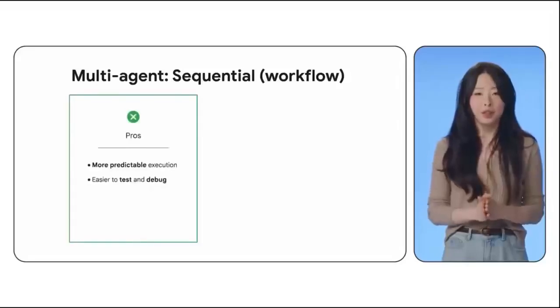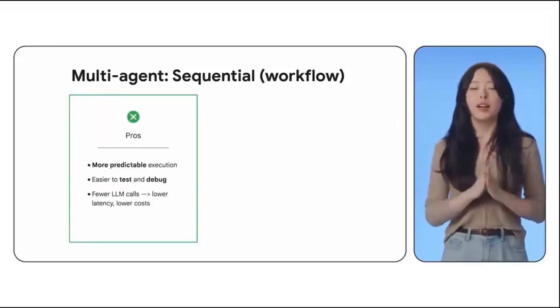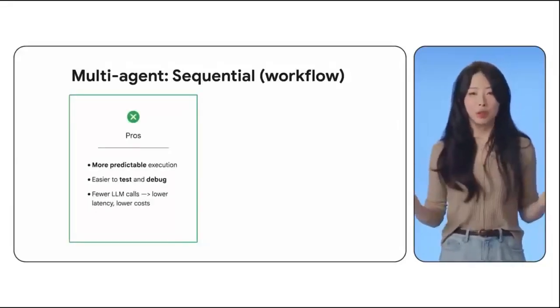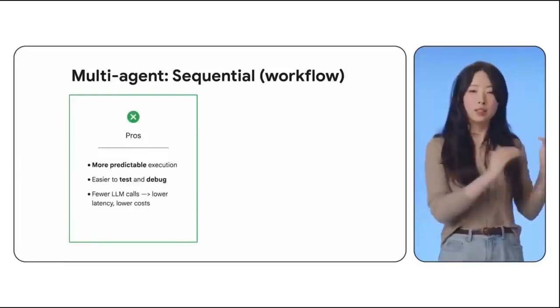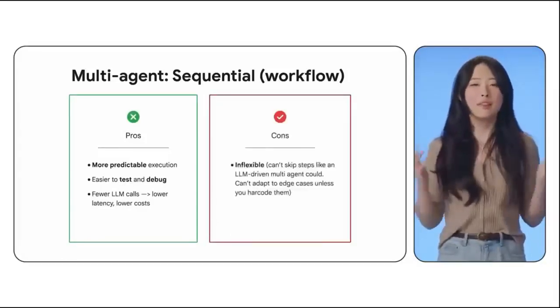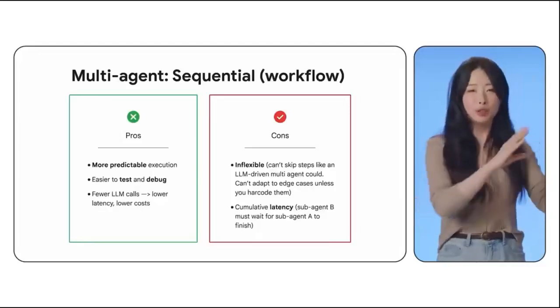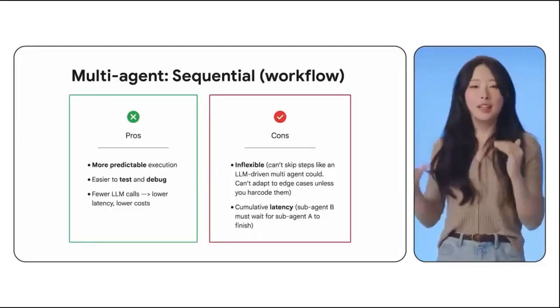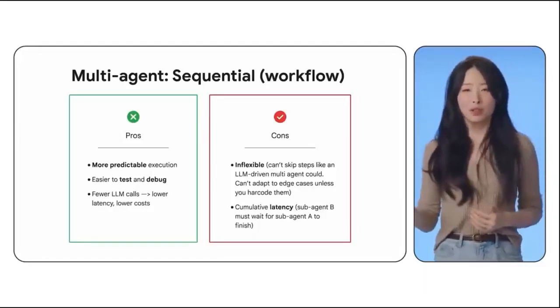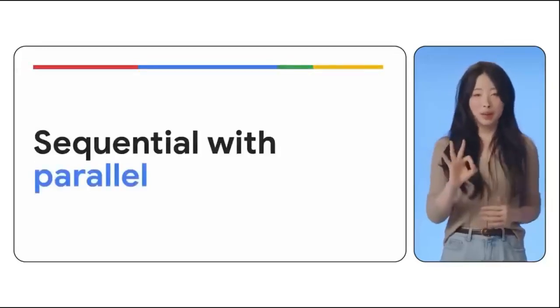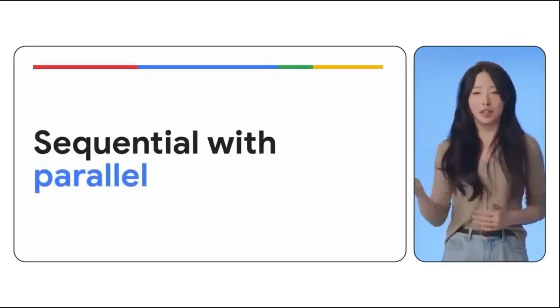And the advantage of the sequential agent is that it has a high degree of control and reliability. It is more predictable than a single agent, but it can be very inflexible. This rigid, predefined structure can't adapt to dynamic situations. Now, let's go to the third part of this video, the parallel agent.